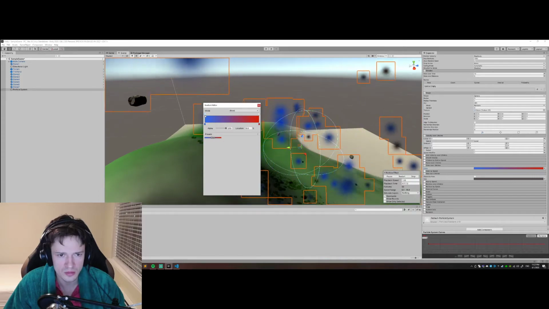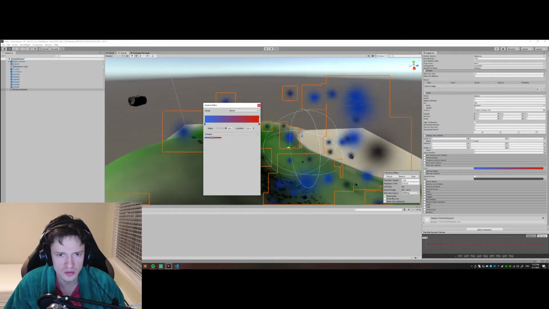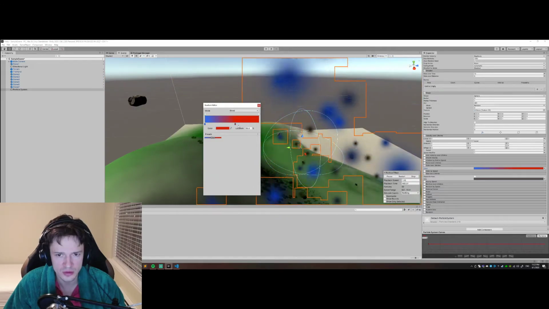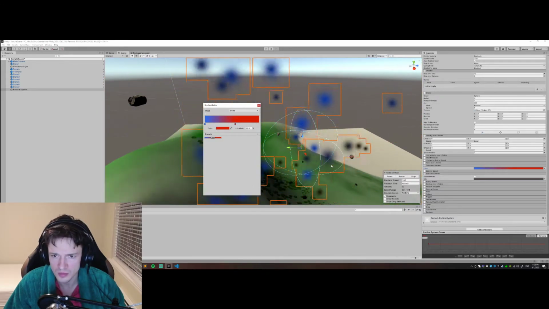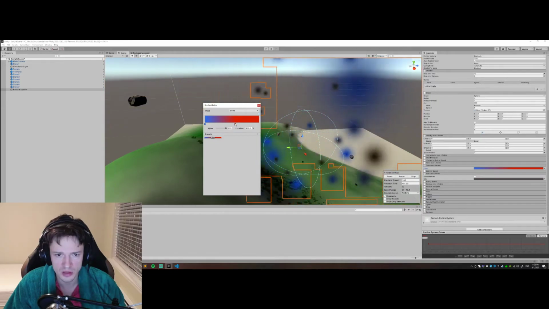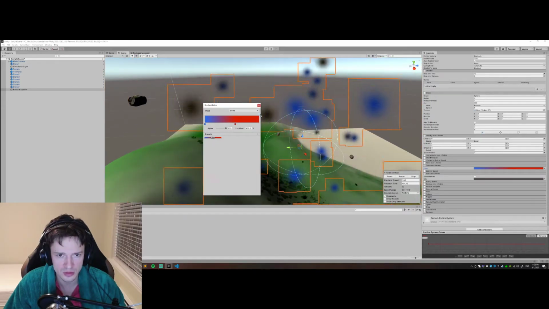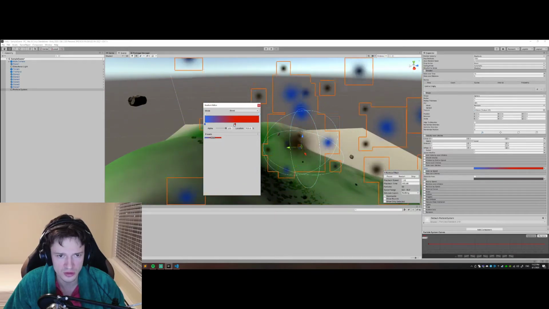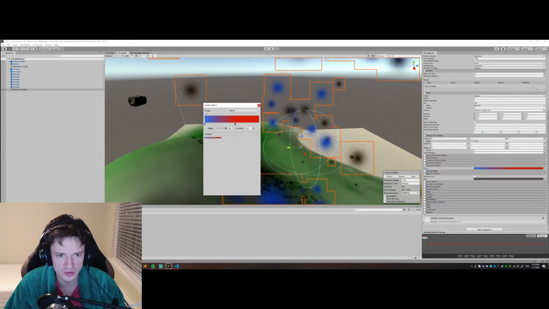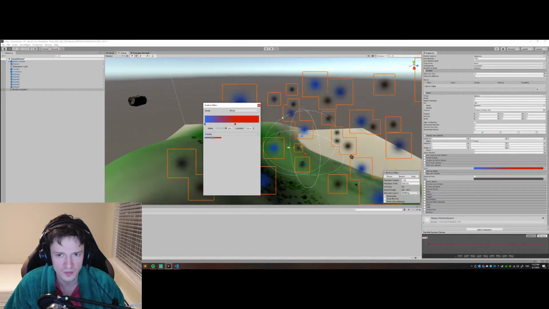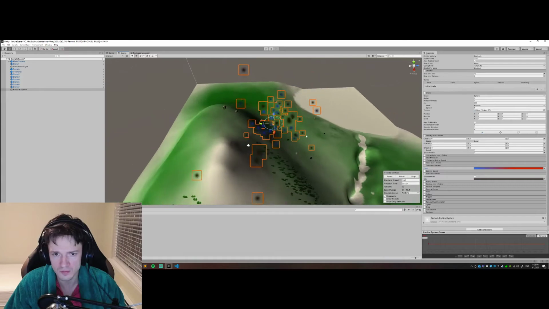Alpha, good. Let's move it here. I still get more blacks than anything else. RGB. This is just alpha channel. 255, 255. Okay. That doesn't do anything.